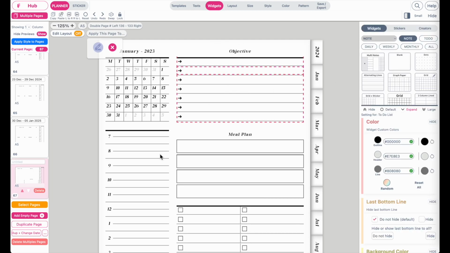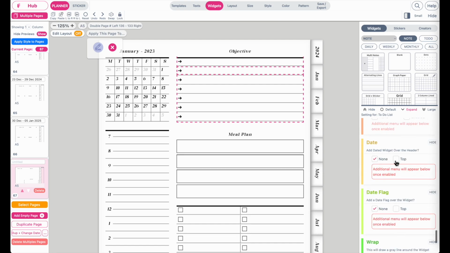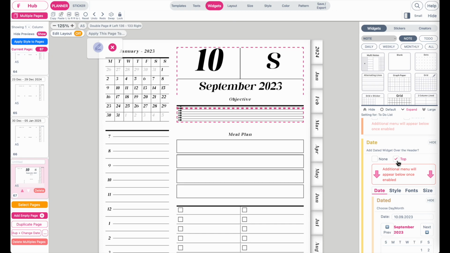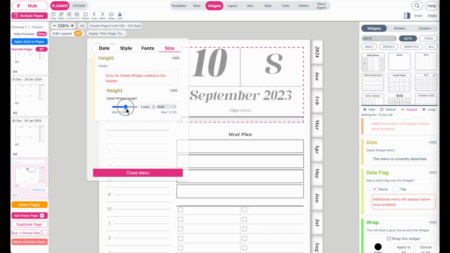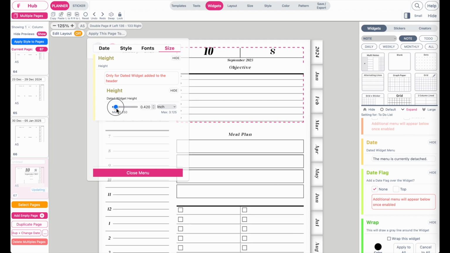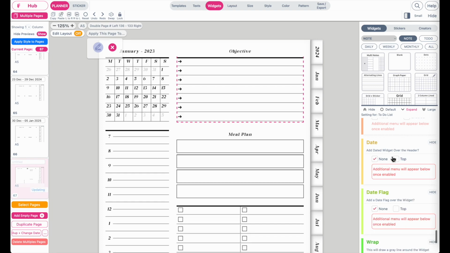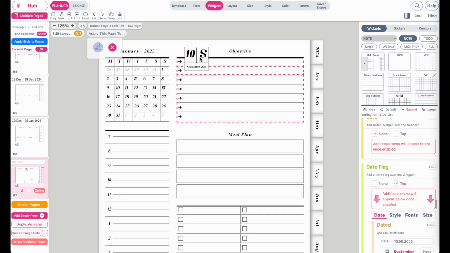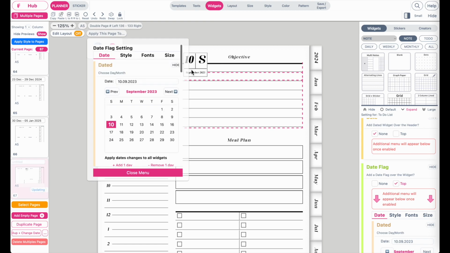So if you click on any widget, you can add date flags on top of it or within it. So if I now go to the settings, scroll down to date, I can either add a date flag to the top of a widget, and then of course I can also make it less big. So here I have the menu to adjust the height of the date flag, or I can also add it instead to the top. I can add it like this, so on top of a widget. So I'll be doing this. I've activated the flag here, and then let's click on it.